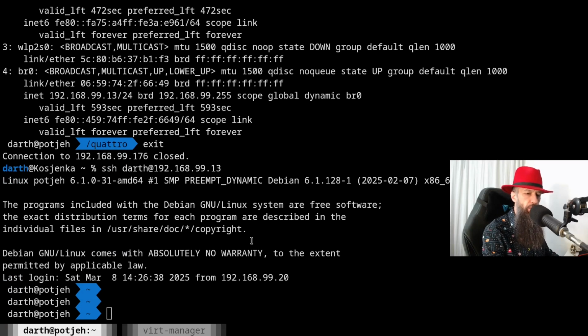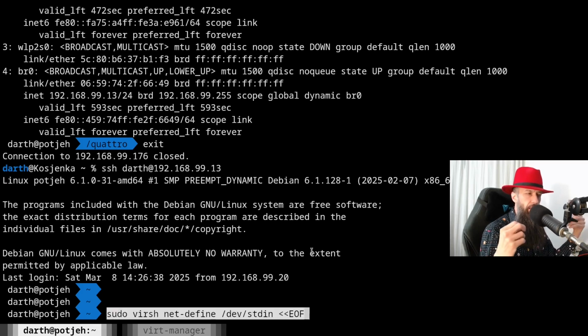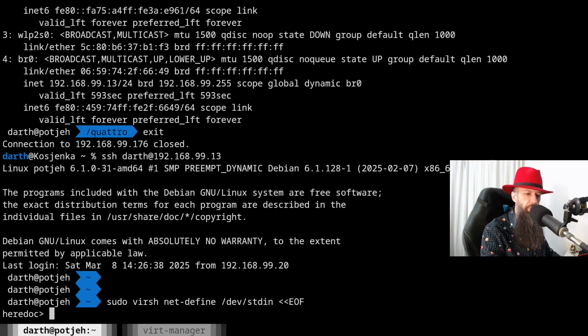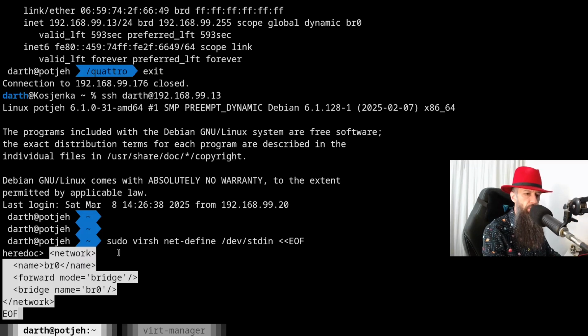So the next thing you want to do, you want to add a possibility for the virtual machines to actually use the new networking device. Okay, so just type the command virsh net-define and then /dev/stdin, which I cannot read all of these signs, but just copy paste them from my screen, right? And once you are in this prompt, then you want to type all of these commands, right?